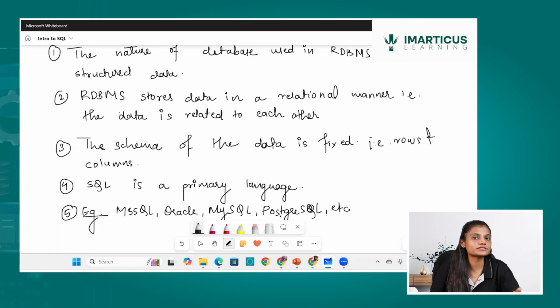So let's recollect what we studied in terms of RDBMS. RDBMS stands for Relational Database Management System. The word relational here refers to the data or information stored in the database being related to each other. And in order to create those relations, the nature of the data needs to be fixed. So in a relational database management system, the data stored is structured, that is, in the form of rows and columns. Why is the data stored in this structured? Because creating relations between structured data is very easy and very reliable, and that's why the nature of data used here is structured.